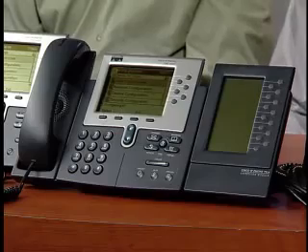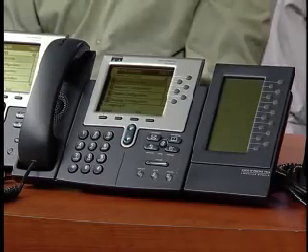It has a very intuitive user interface, easy to navigate with a four-way navigation button and five soft keys. You also have access to the eight-line or feature buttons, and 14 or 28 additional lines when a 7914 expansion module is attached. The 7961 phone, on the other hand, is ideal for enclosed office environments with a high amount of phone traffic. A manager or executive with assistance needs or need for multiple shared lines would benefit from this phone, allowing smooth operation based on its multiple lines.